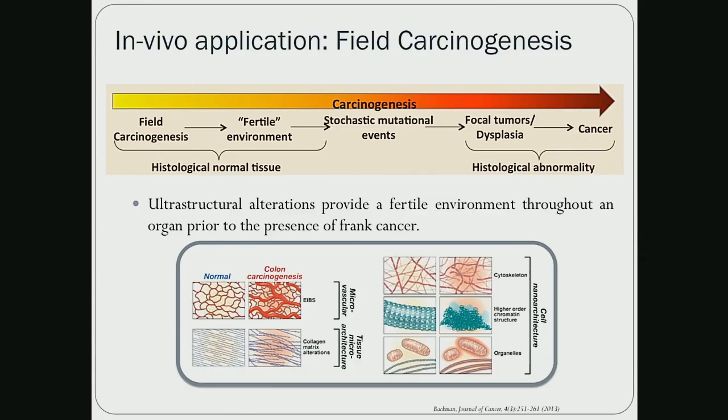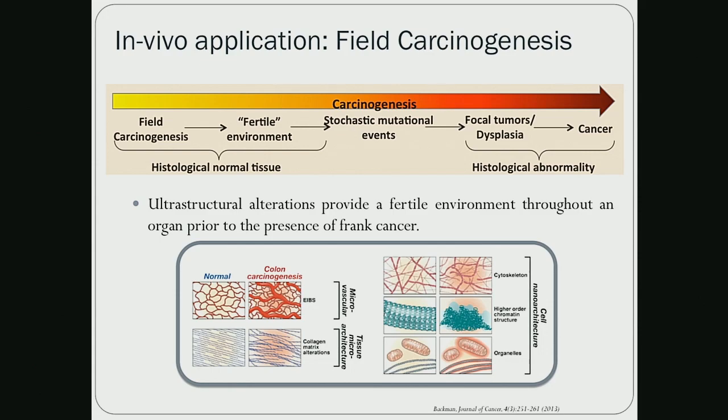These are called adenomas. While these adenomas are localized to one point in the colon and rectum, there are very, very small structural changes in the tissue that are subdiffractional, and they're not apparent in traditional histology. These changes range from 10 nanometers to 100 nanometers in size, so within the sensitivity of this probe. Specifically, these are changes in size and shape of organelles, changes in the organization of microvasculature, and changes to the organization of the extracellular matrix.